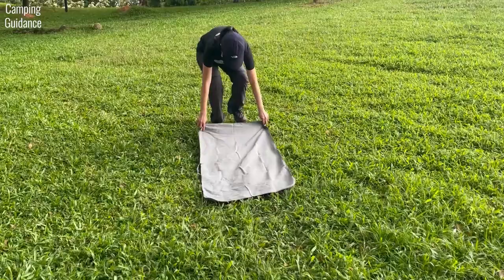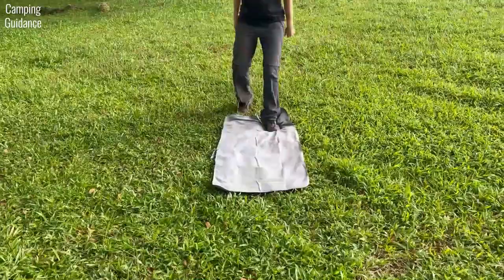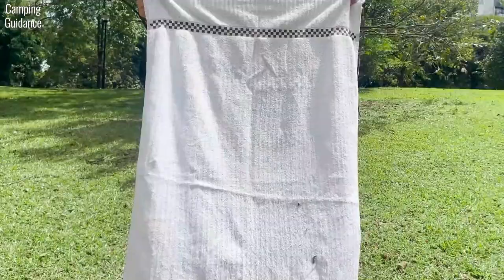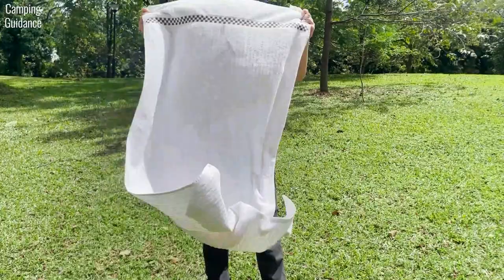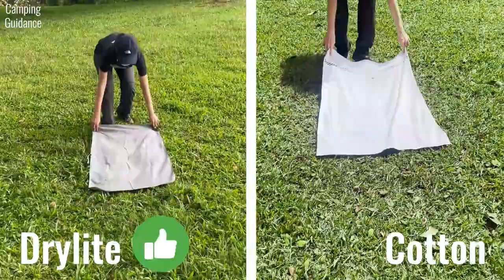For this grass and dirt test, I dragged both the Cedar Summit Drylite and the cotton towel along a stretch of grass and stepped on them. The Drylite picked up only one speck of dirt, which I shook off really easily. The cotton towel picked up more dirt, which I thought came off easily. But after getting home, I noticed some dirt was still stuck to it. For this test, the Drylite trumps the cotton towel.